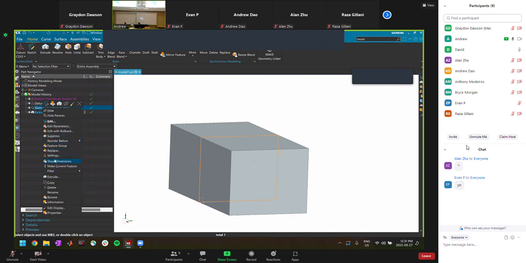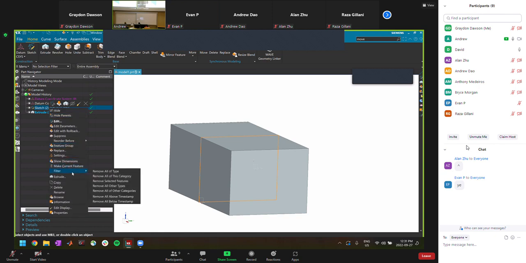Oh, where is it? Oh, I might have goofed myself. Don't do this yet. The change sketch support button.